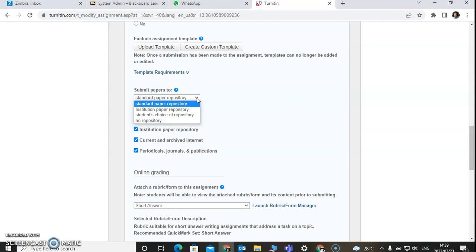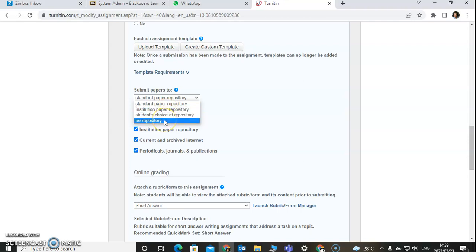There are 4 options: the standard paper, institution, student choice, and no repository. The standard paper repository, that is what Turnitin has access to. The institutional is the repository of the institution. For example, when they submit, the plagiarism check will only be checked on the institution repository.